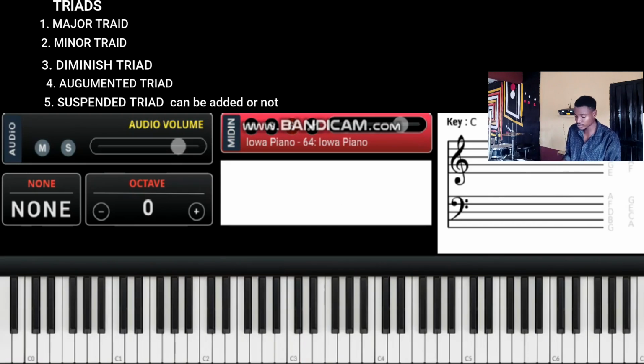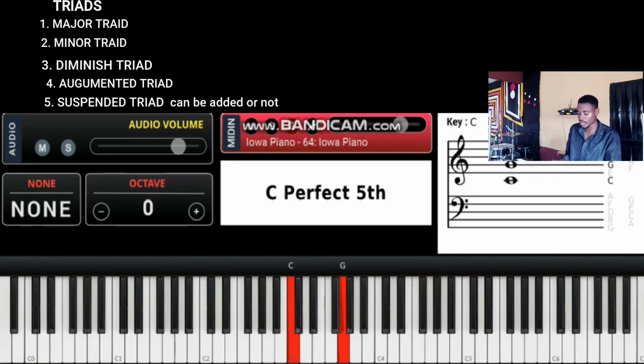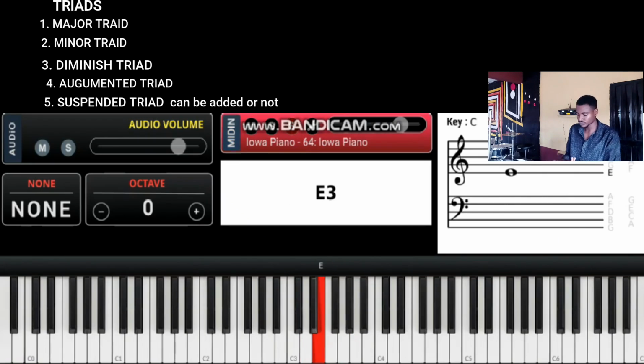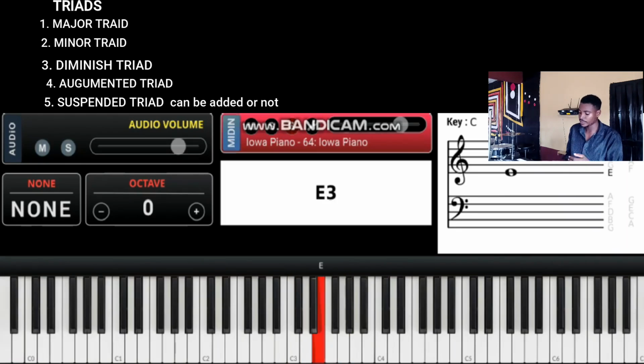The Major Triad is just like your normal chord, like a normal C major chord. What's a chord? A chord is a combination of notes. Let's say, for example, the first chord, which you know as the Do chord. It constitutes of what? The C, E, and G, which we call the Do, the Mi, and the Sol.